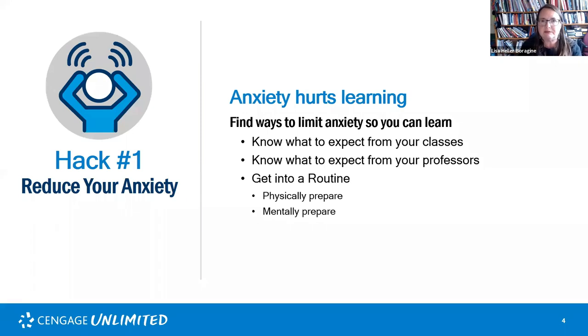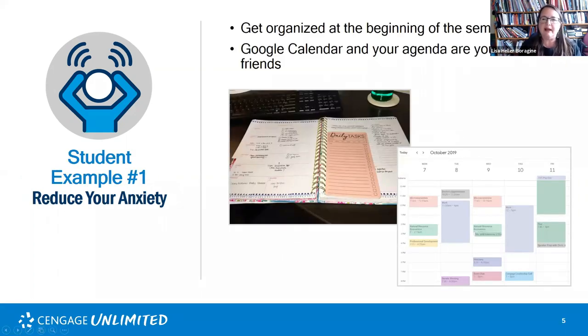Screen time is mentally exhausting, so we need to think about taking breaks. Some of you asked ahead of time: what's the best amount of time for studying? It's different for different people, but aim for 20 to 40 minutes, or up to an hour if you're able — but you want to take little breaks. Set your timer so you know when to stop. I'd like to pass it over to Anya, who has a student perspective on how to reduce your anxiety.